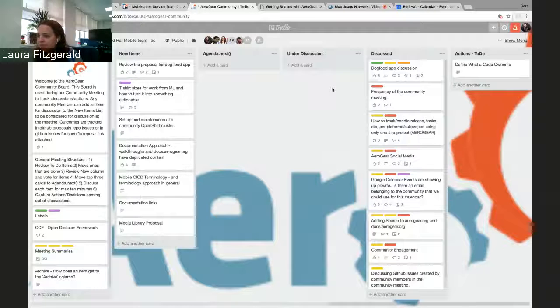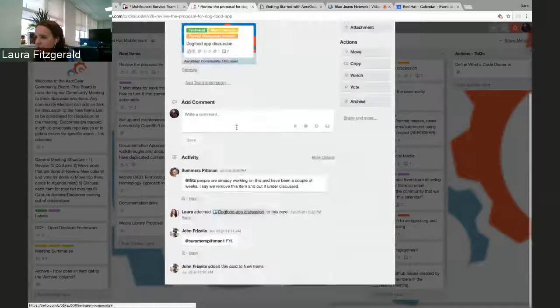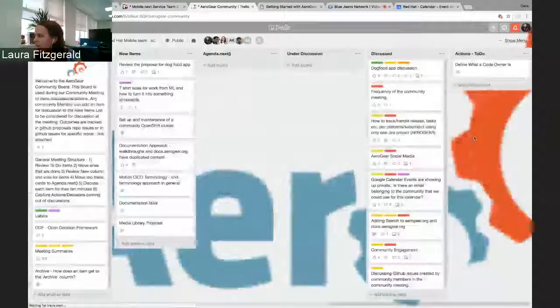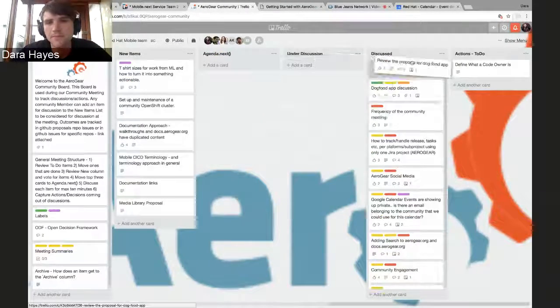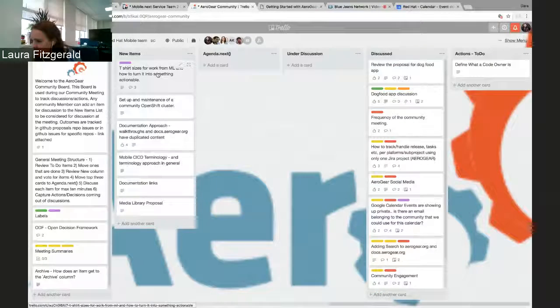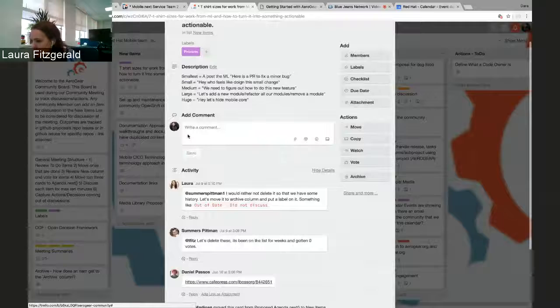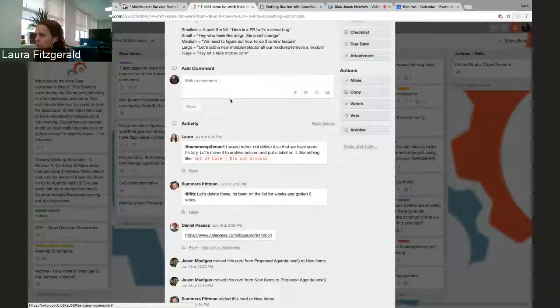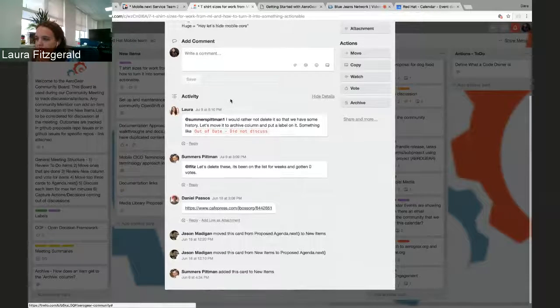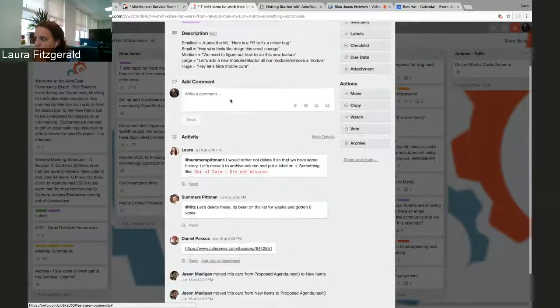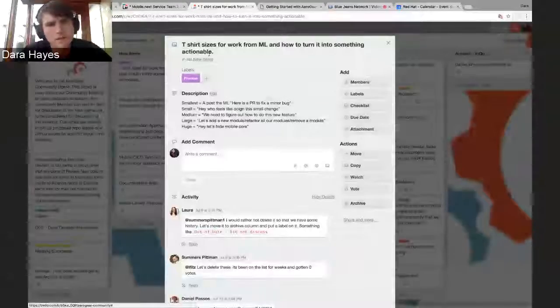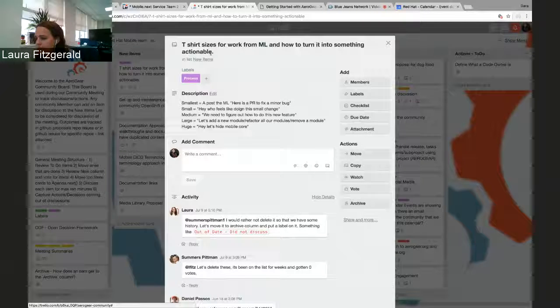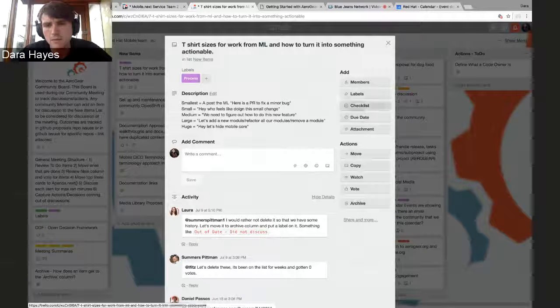Okay. So I think the top one, actually, I'm just looking at a comment from Summers, so I think we can move that out to discussed. Yeah, absolutely. And then I think maybe the same thing with the second one. I think there's a comment on the second one, it didn't get many votes. So we might say delete, archive it, or move it out somewhere. This one? Yeah. Okay. I suppose we can archive it.